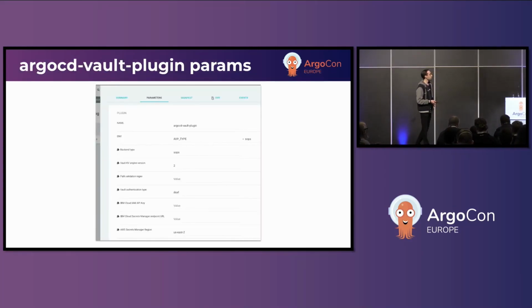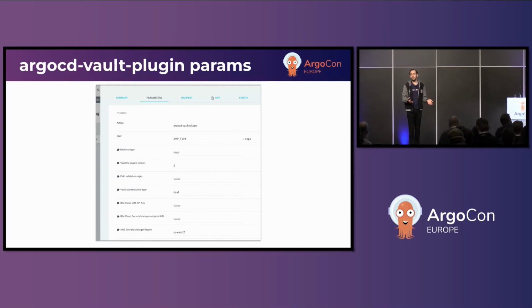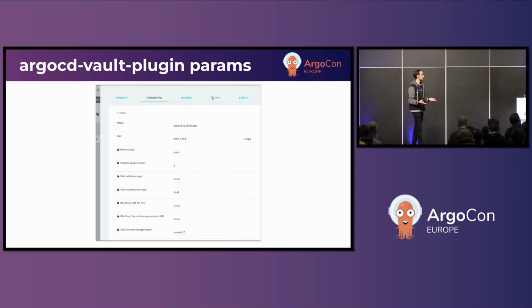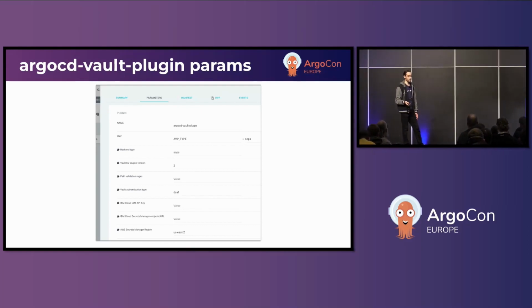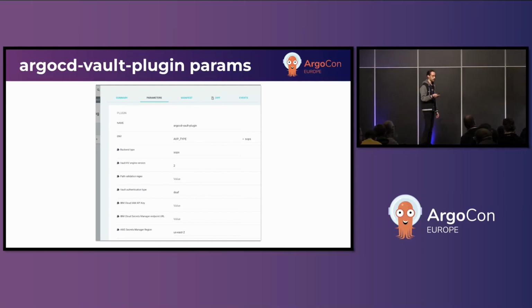Just as a proof of concept, a super popular Argo CD plugin is the Vault plugin. I went and looked at their documentation, all the parameters that they accept, and then I wrote a quick script to present that in the user interface. They accept about 20 parameters, and the only way to use them now is to have their docs on the right and Argo CD on the left, and copy and paste the environment variable name. That's not great if your user just wants to get their app up and running. So I'm going to open a PR. I've got the code written up to add this to Argo CD Vault plugin, and I hope other plugins follow suit and add support for this as well.